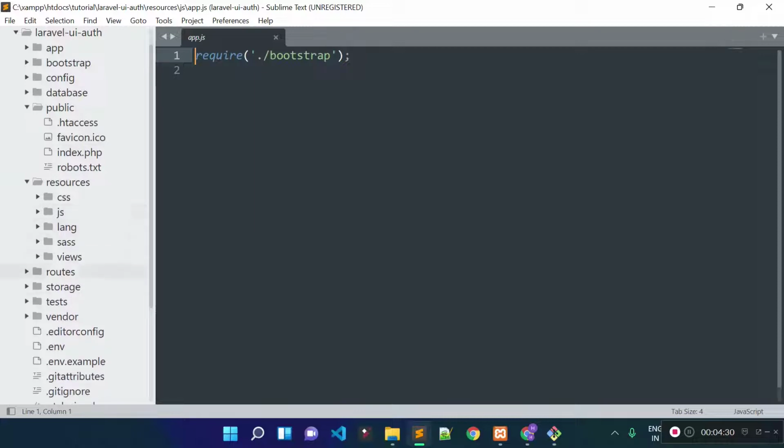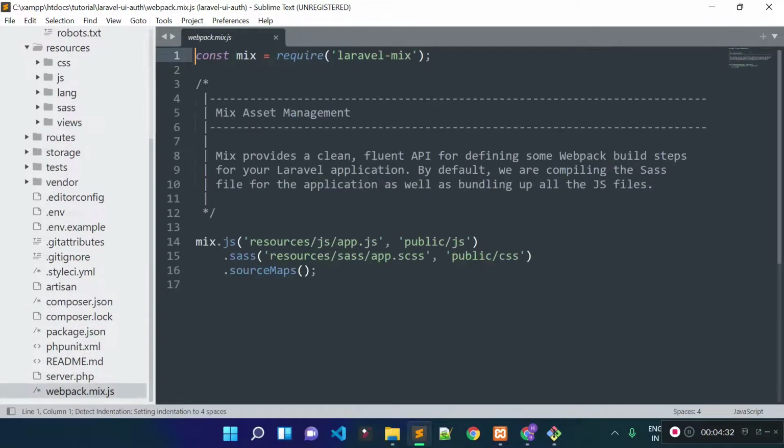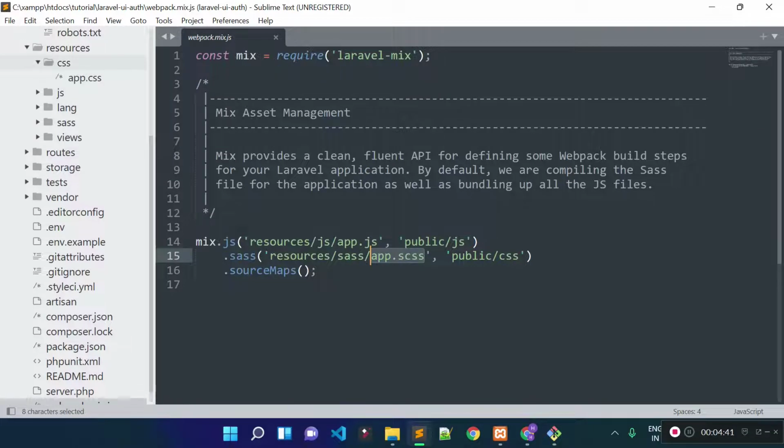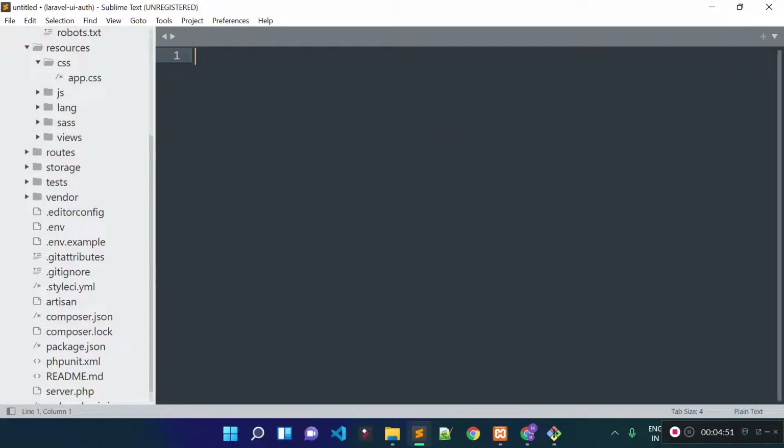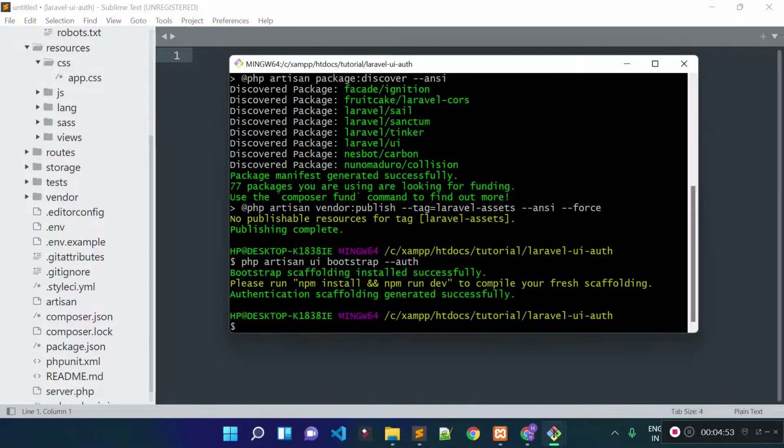Similarly, this will compile all the CSS code from app.scss, which is under the resources/sass folder, to our public/css folder. Okay, so let's run this command from our project root: npm install and npm run dev.